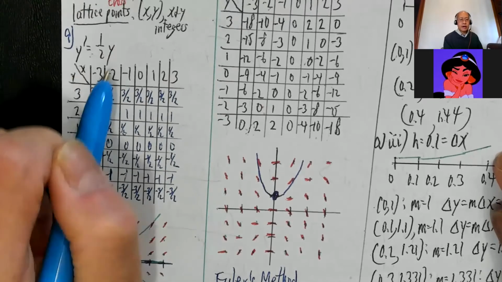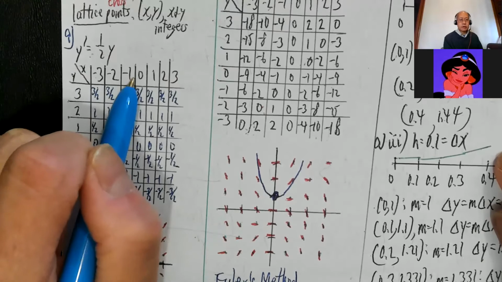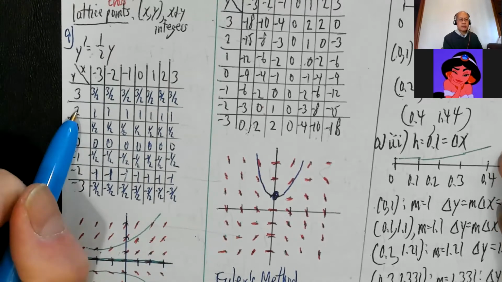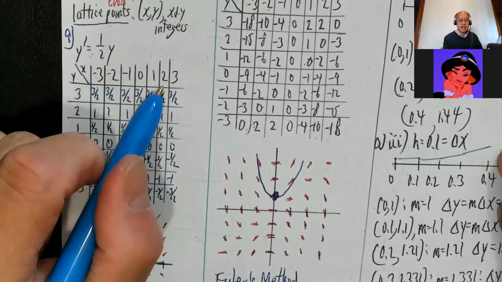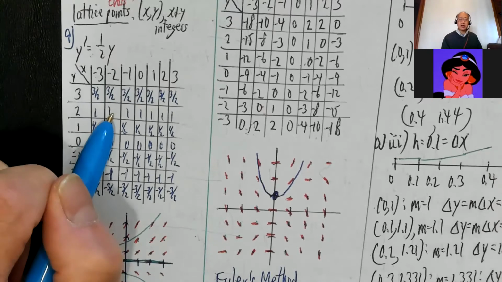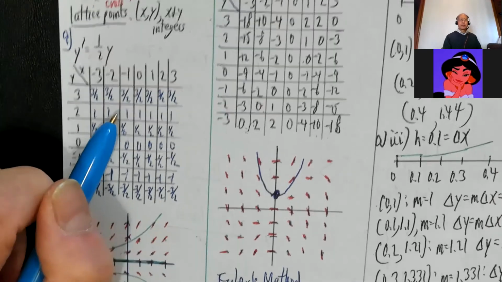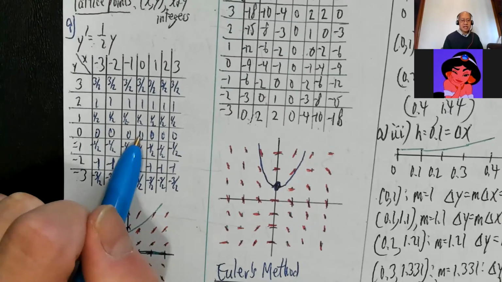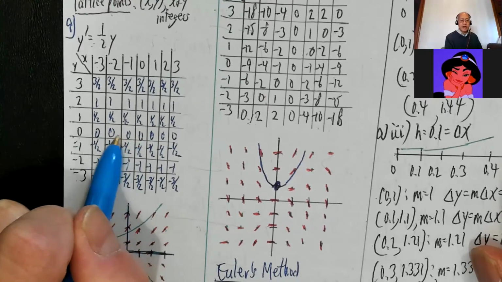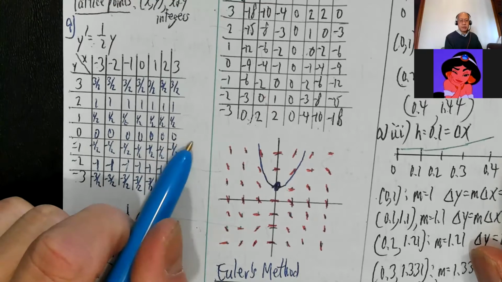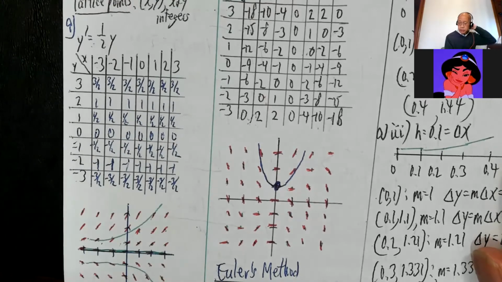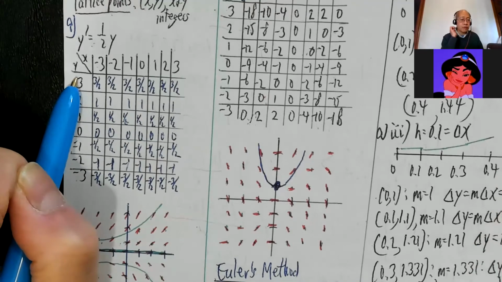X here, Y here, -3, -2, -1, 0, 1, 2, 3, and -3, -2, -1, 0, 1, 2, 3 for y. It should be exactly like this. Don't put -3 on top. The reason is that's the way it is on a number line. Imagine this is the origin. For x, negative is this way and positive is this way. For y, positive is this way and negative is this way, so we do want 3 at the top for Y.